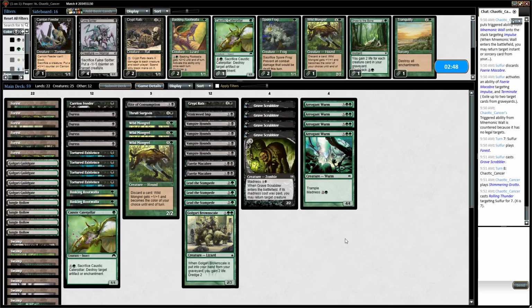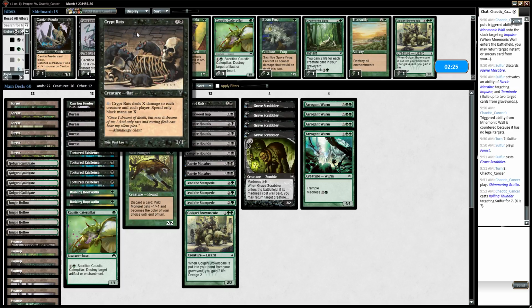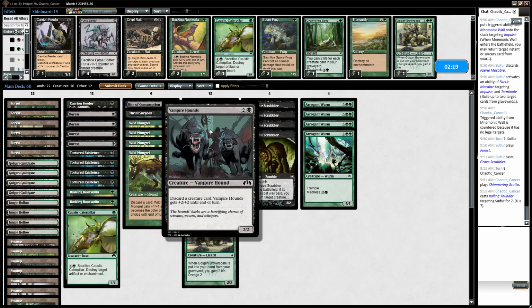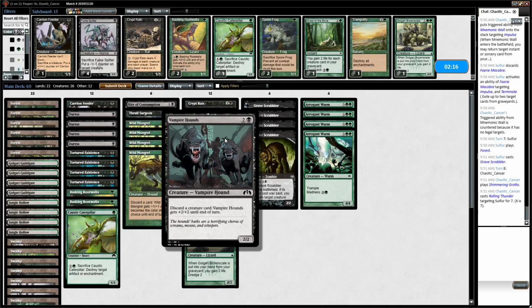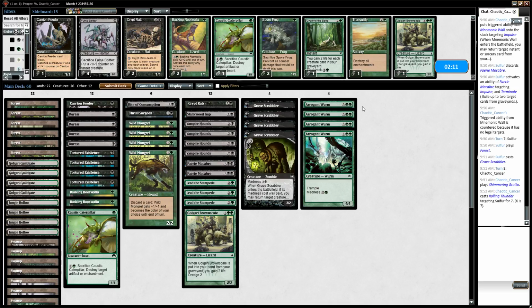I think 2 Caustic Caterpillars is a little ambitious. What can we do? Maybe we just bring back the Wild Mongrel. And yeah, we don't have very many ways of dealing with a Crusher. Maybe that's something to work on. I mean, Fume Spitter doesn't quite do it. Crypt Rats, well, we'll never get to 8 mana. I guess the only realistic way to deal with it is with Vampire Hounds or Thrall Surgeon. Vampire Hounds is quite situational, and Thrall Surgeon, well, you need the 4 mana for it, and you need to draw it because it's a 1-of. So I think the only answer is just be faster.